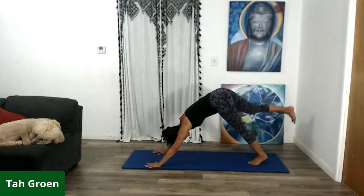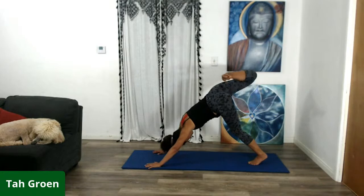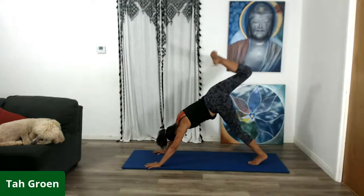Awesome. Kick it up. Just shake out that right hip a little bit, soothe it. However it looks for you. It's your body, your movements.